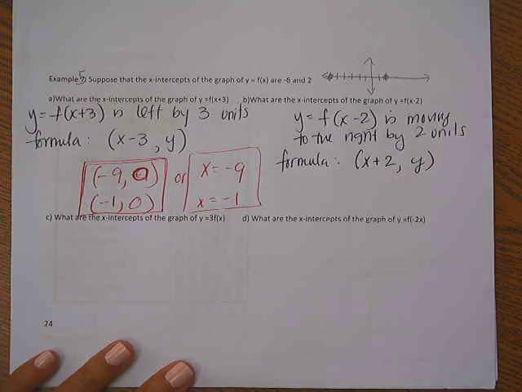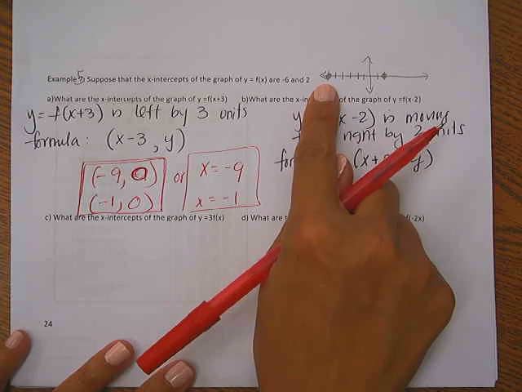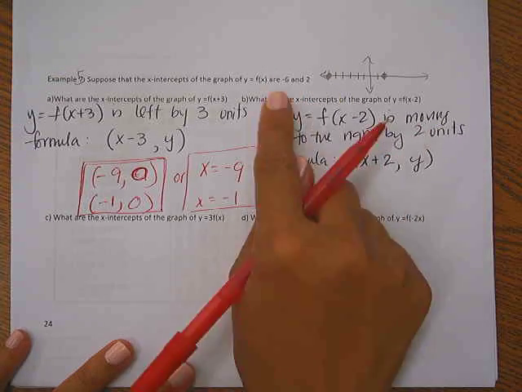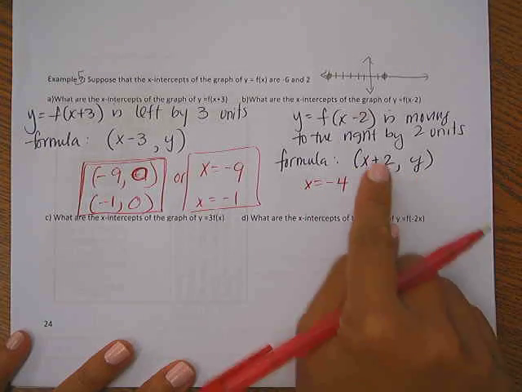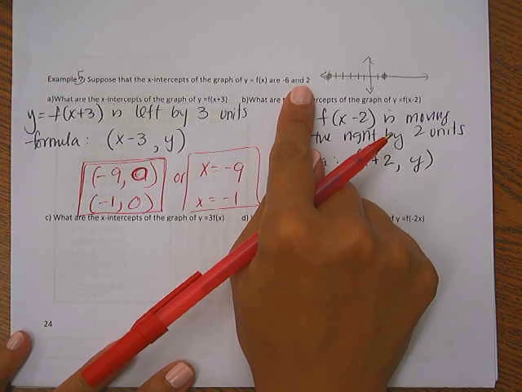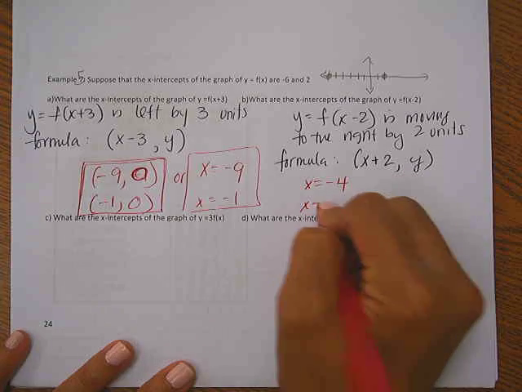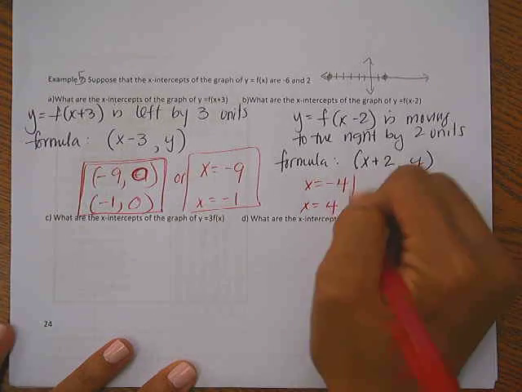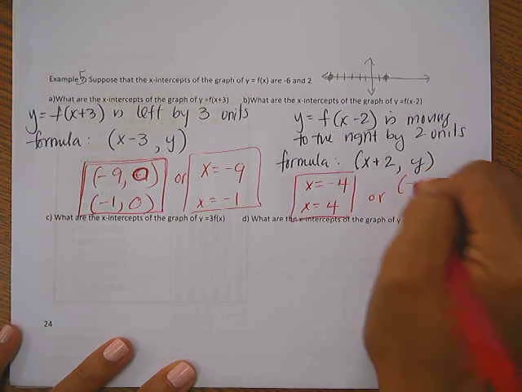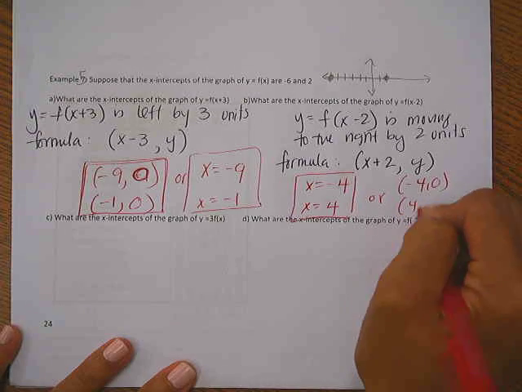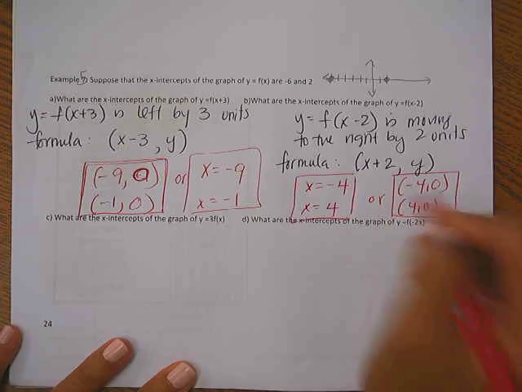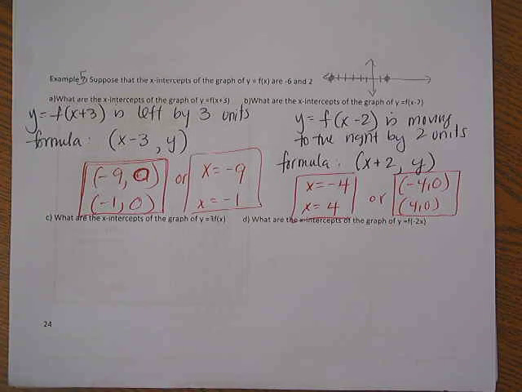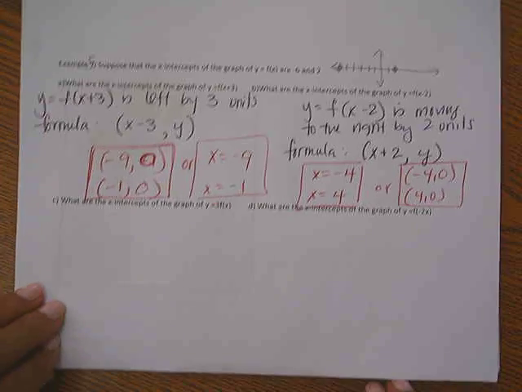So I'm going to take this, -6, add 2. That's going to be -4. So my new x-intercepts are -4. Okay. The second x-intercept is 2. 2 plus 2 is 4. So these are my two x-intercepts. Or you can write -4, 0 and 4, 0 because y for x-intercepts will always be 0. Okay. So you pick one, whatever method you want to write your answer. Okay, moving on to example C.